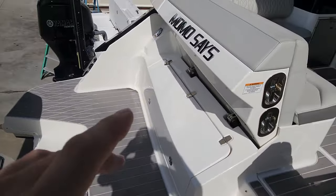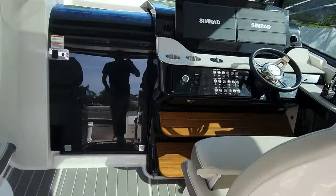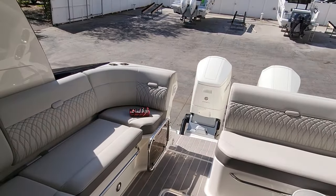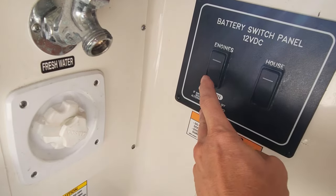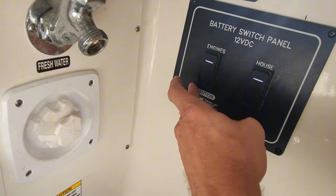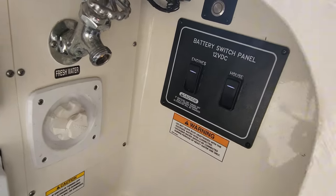I actually remember this boat - when he first bought it I put that decal on it. We've got no batteries on here, let's turn it on. He says his house battery switch is not functioning. It's actually in the back over here - open up our door, we've got switches inside here. Let's see - engine - let's try to hold them and see if it does anything. Yep, that one's working.